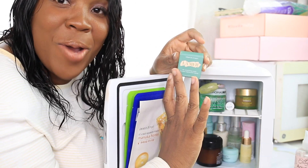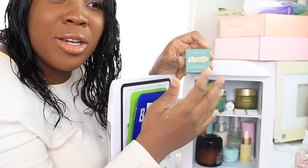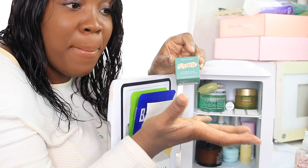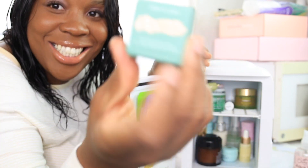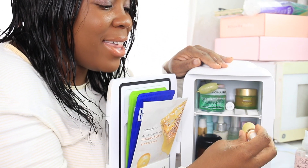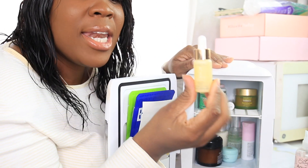This is my La Mer - I want to do a review on it. Sephora had a sale where if you buy fifty dollars worth of products you get a free La Mer, so I had to do it. I also got a sixty-eight dollar Tatcha water cream - a big nice bottle. I'm so excited to try this with you guys - I think I'm going to do a first impressions video on camera.